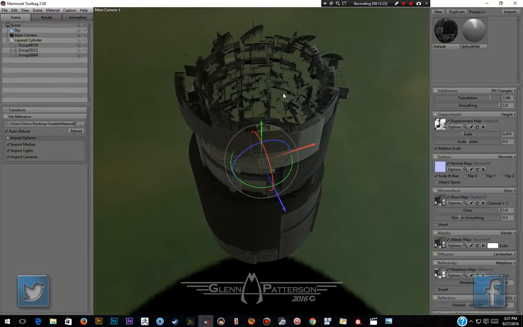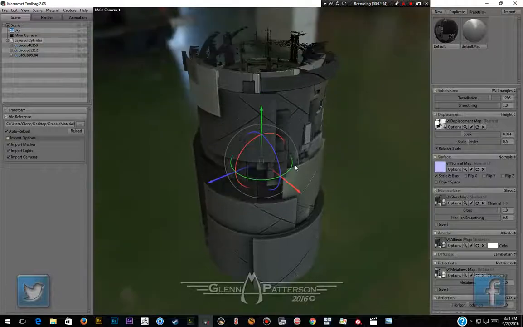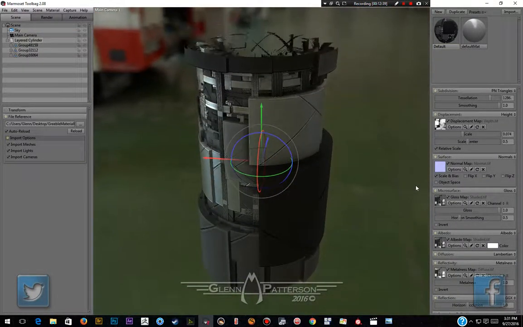And if anybody knows how to fix that inside to see two-sided polygons inside Marmoset, let me know. I really want to know, because that would just be perfect. I'd be able to do a lot more in here.